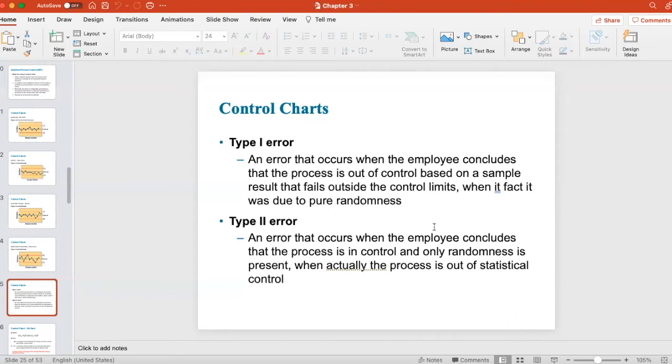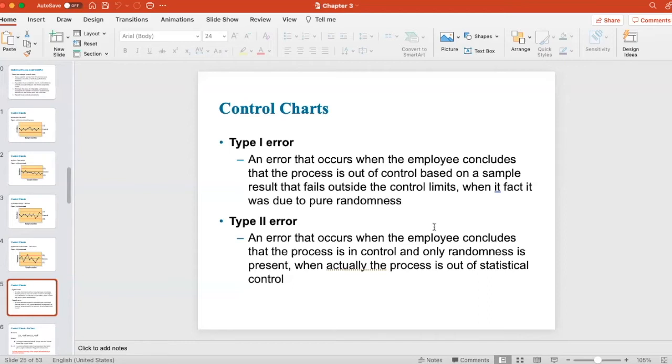Actually, it's very simple to figure out the reasoning. Type 1 error represents the case where you think you made a mistake, but actually you didn't. This represents type 1 error. Let me repeat it again. If you think you made a mistake, but in reality you didn't, that is type 1 error. Oppositely, it will be type 2 error.